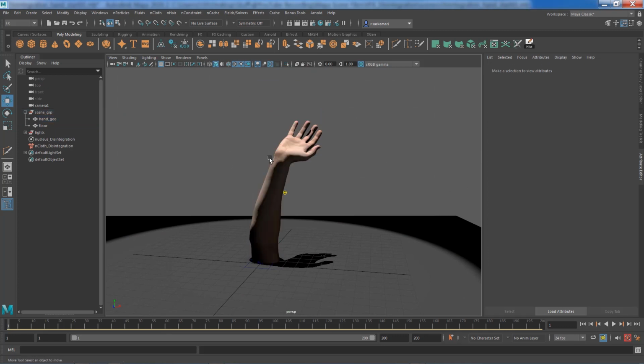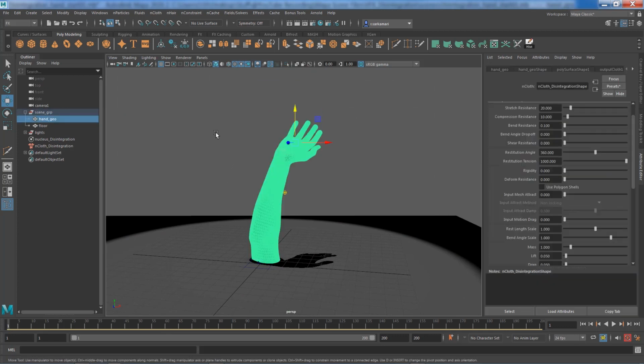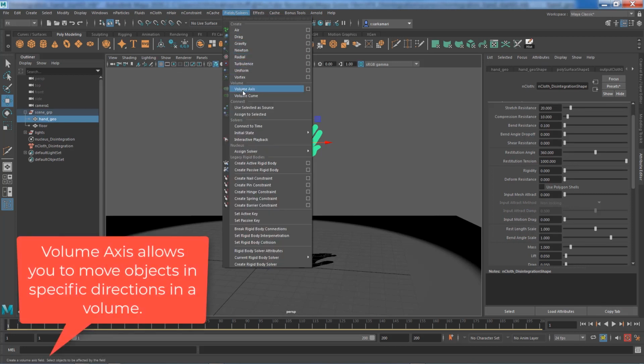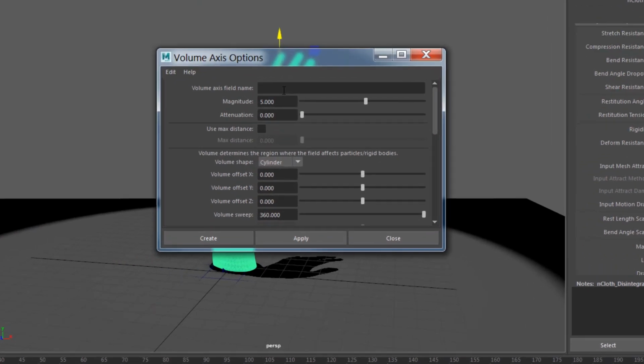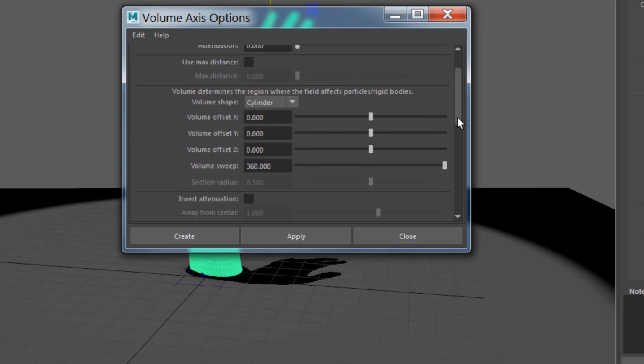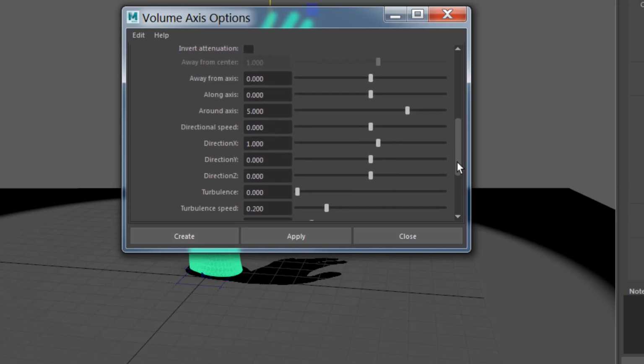Now let's go back to perspective and create one. So I'm going to select the model, go to Field and Solver, and create a volume axis. Just going to go to the option box, call this volume axis underscore disintegration. Magnitude of 5 works for us just fine. Volume shape, we need to make sure that cylinder is set up.